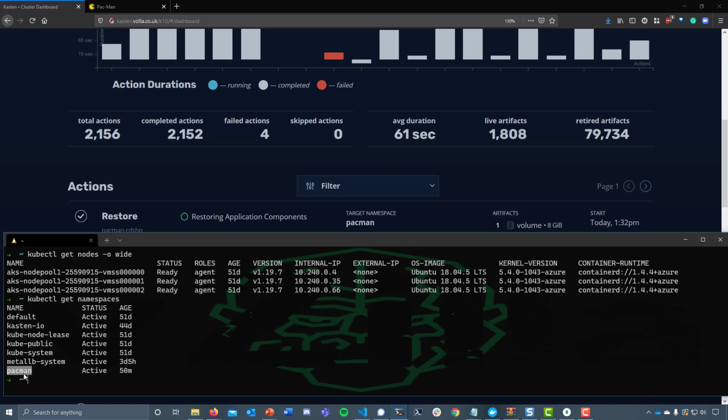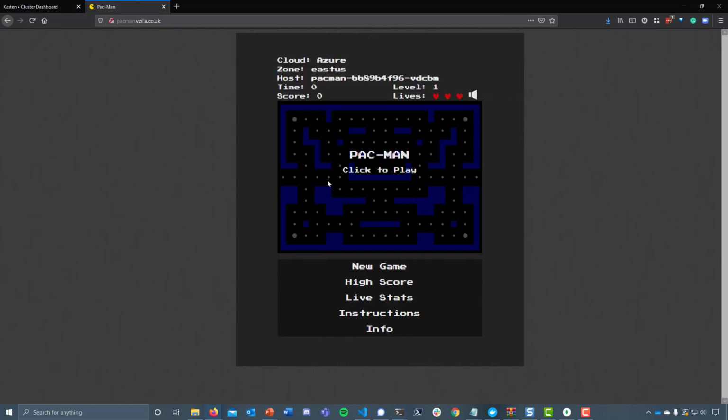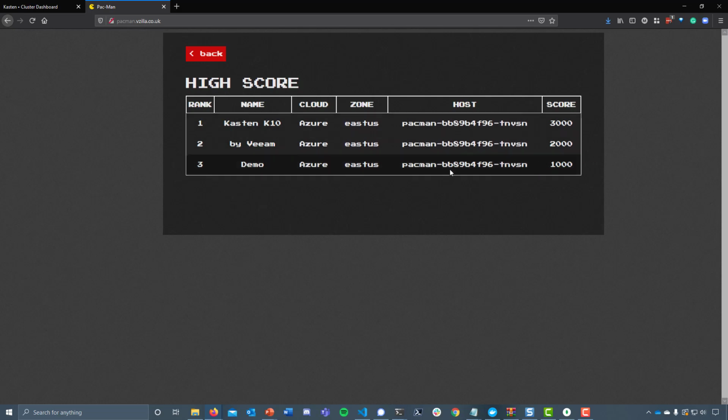What you can also see here, and we're going to see this later, is our very important mission critical workload, Pac-Man. Now this is a NodeJS front end that you're going to see shortly, but also a MongoDB storing those mission critical high scores. So just to double down again into what that looks like, if we take a look at the Pac-Man pods, you can simply see that we have the Pac-Man, the Node.js, and the Mongo pod running in the background. You can see it's not been up for very long, but we've already managed to get some pretty impressive high scores in there. So more on that as before.